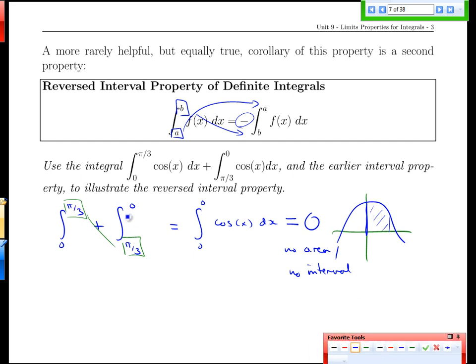So this must somehow cancel it out perfectly, and the way for that to work is it'll be the integral from 0 to pi over 3. If I reverse these two things, then we add a negative as well. We're going to get negative the integral from 0 to pi over 3. And of course, if I take something minus itself, we get 0 as well. Again, it doesn't happen often, but it does happen often enough that we end up with strange limits where they're not perhaps in the natural order we would like. If we flip the order, all we have to do is take that into account with a negative sign out front.